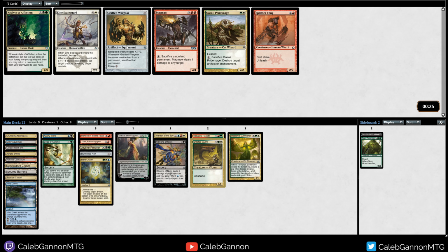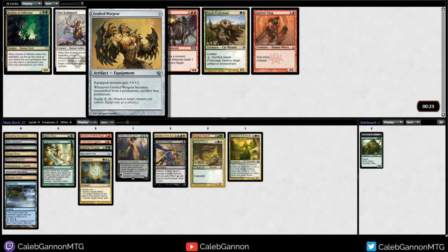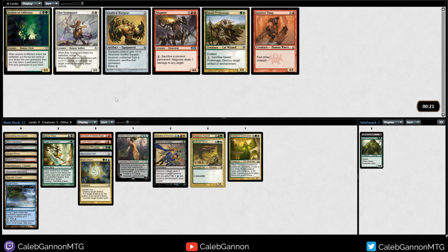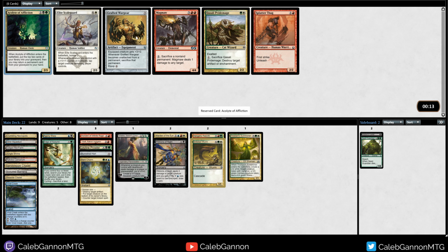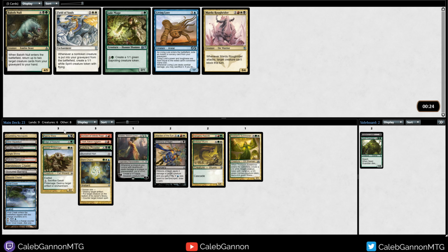What are people taking out of these packs? I actually don't know. Grafted War Gear is absurd. This was the Murder of Crows pack. Acolyte of Infliction. 4 mana 2/3 that can get a permanent back. I guess I like that a bit more than... Maybe I do need a Pride Mage just to play turn 2. Although, I'm not casting this turn 2, am I? I'll take it for the sideboard.